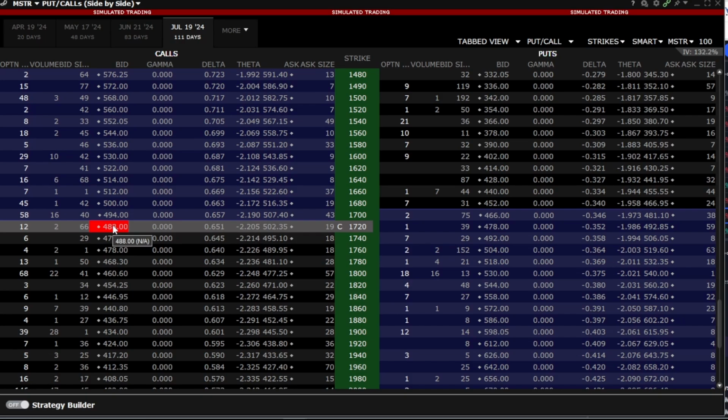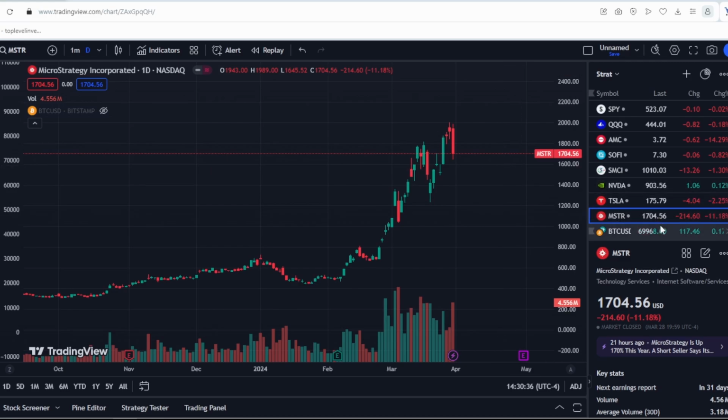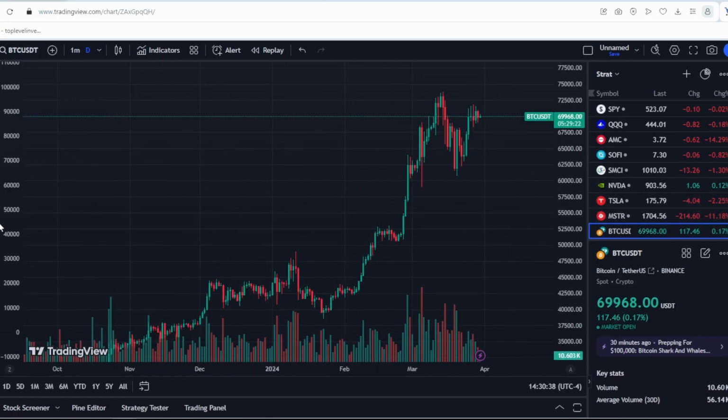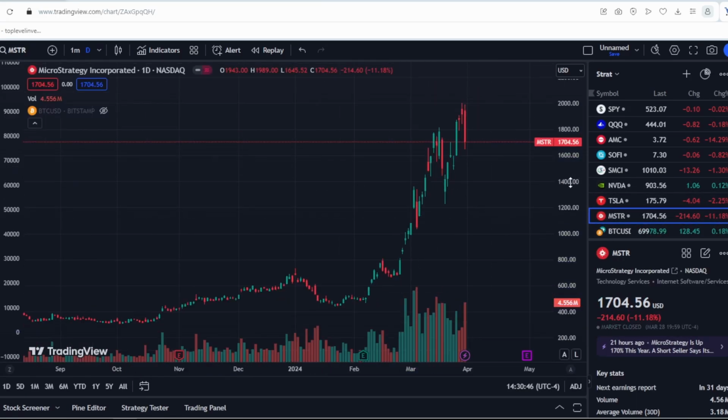Therefore, the more the stock grows, the more shares they need to buy, because the delta of the option also increases. This is a dynamic strategy, so the faster and the more the stock grows, the greater its potential for further growth due to gamma compression and volatility squeeze. That's why Bitcoin only grew by 74%, while this stock grew by 300%. As you can see, the stock significantly outperforms Bitcoin.